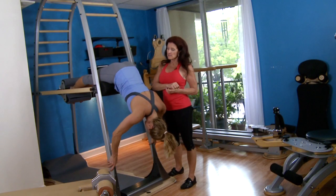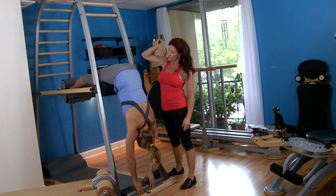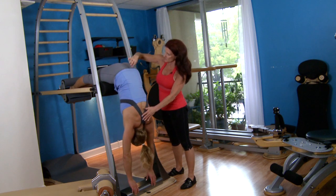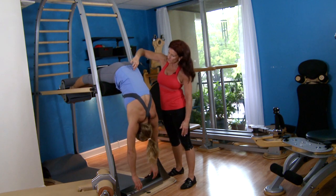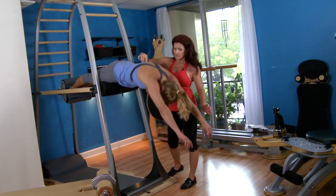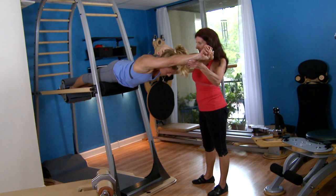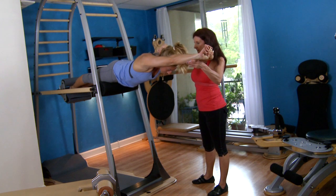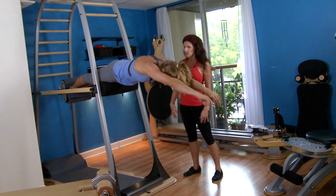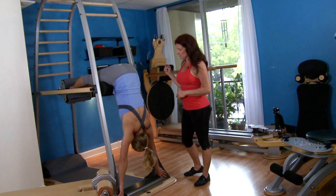Like we were working on the articulation of the spine in arch and curl, so now we're going to take it into a different plane of motion. So she's going to use her legs now, the power of her legs, to roll through and articulate through each vertebra of the spine coming up. And then I want her to find the exact position where she would enter the water with her head a part of that and know exactly where that is and then come back out of it. So we're using gravity to help inform and strengthen her body.